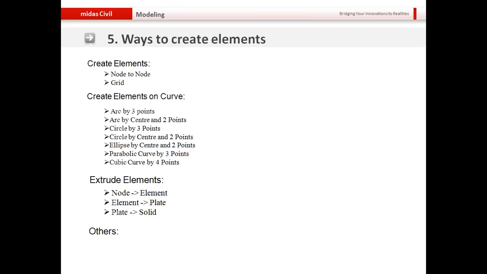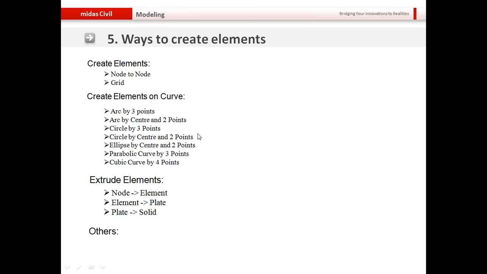So after generating the materials and the sections, now we go on to generate the elements or the beams. So there are a number of ways you can generate elements. Either you can first generate the points, endpoints, and connect them point to point or node to node, or you can generate a grid, just like you saw in section property calculator.